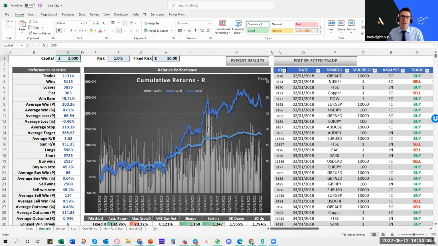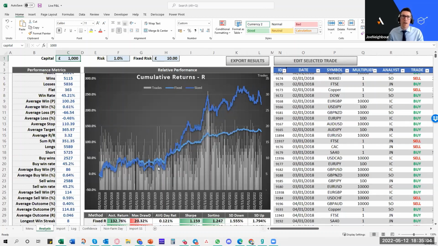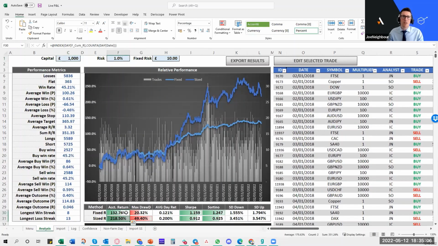And you can see the difference here that it has on the performance over a long period of time. So the light blue line represents the fixed amount, and the darker blue line represents the percentage-based style, which is benefiting from compounding along the way. So we can see the difference between the returns is quite dramatic. The drawdowns are also quite different as well. So you have to ask yourself the question, are you happy with that level of drawdown in order to try and make that level of return?